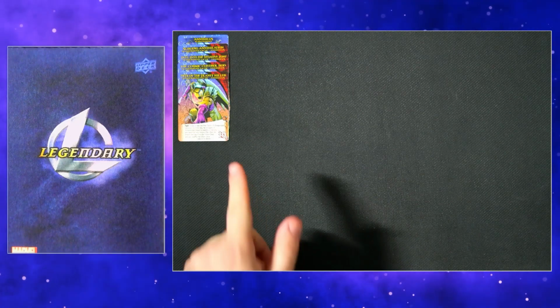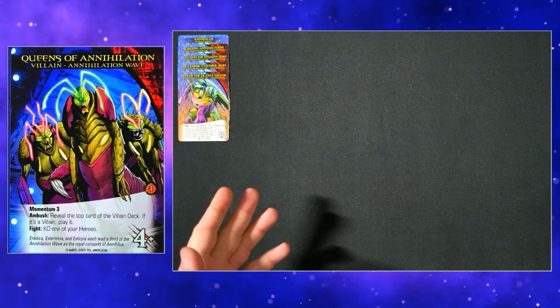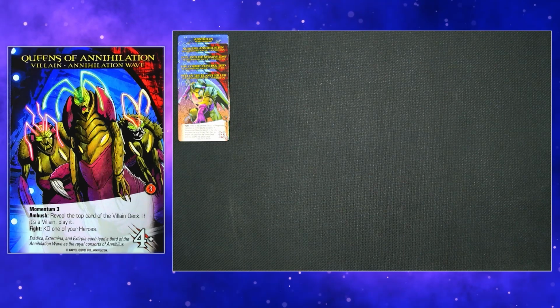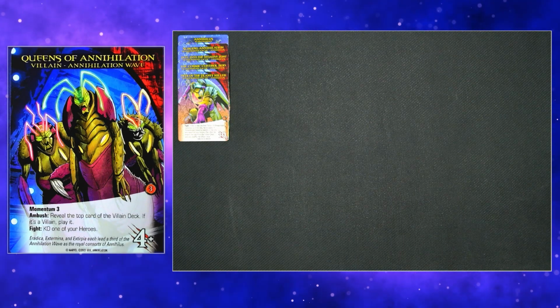That's it for Annihilus. Let's look at his always leads group right now. Starting with Queens of Annihilation, they have Momentum 3, which again means they get +3 if they've moved in the city this turn. Ambush, reveal the top card of the villain deck, if it's a villain, play it. Fight, KO one of your heroes.